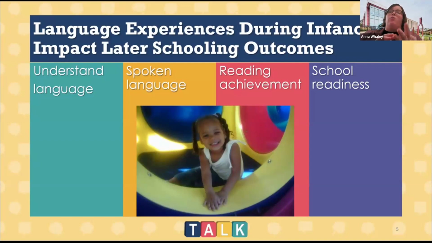When children have a variety of opportunities to engage in positive and nurturing language learning interactions with adults, they're more likely to develop language, early literacy, and social skills needed for success later in school and beyond. Specifically, early research conducted in the 80s at Juniper Gardens Children's Project, which is where I work, found that when parents talked and interacted more often with their children, the children were more likely to see higher rates of growth in language and communication.